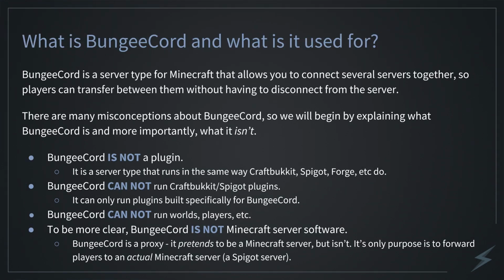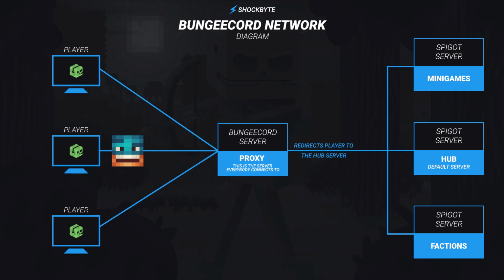So BungeeCord is a server type for Minecraft that lets you connect multiple servers together. This means that you can switch between your servers without having to disconnect and then connect through a new IP. The way it works is it's a proxy server, so essentially what that means is BungeeCord pretends to be a Minecraft server even though it isn't. So you connect to BungeeCord and then you might have a network of 3 other servers and it will forward you to one of those servers.